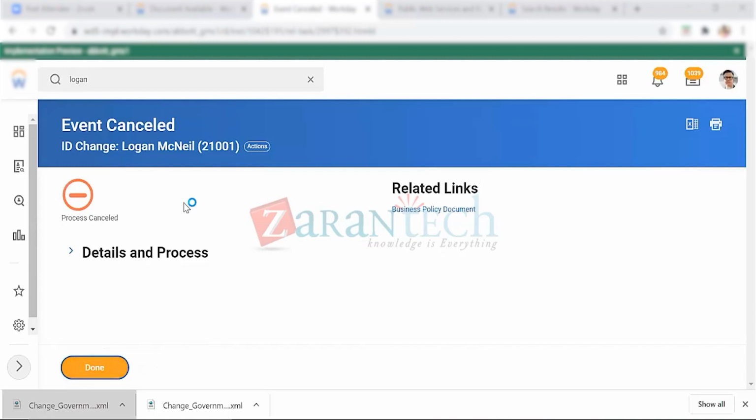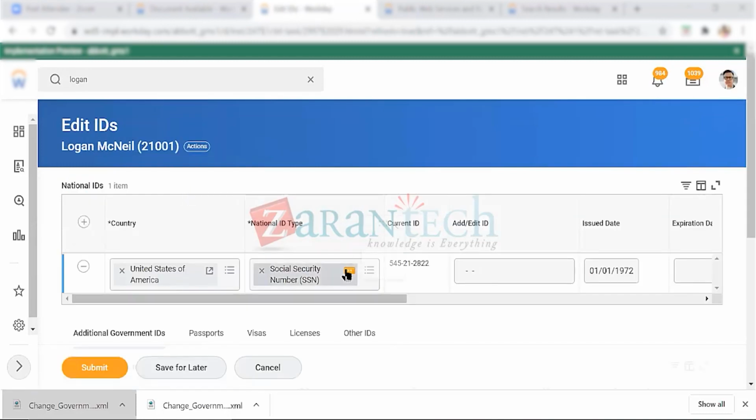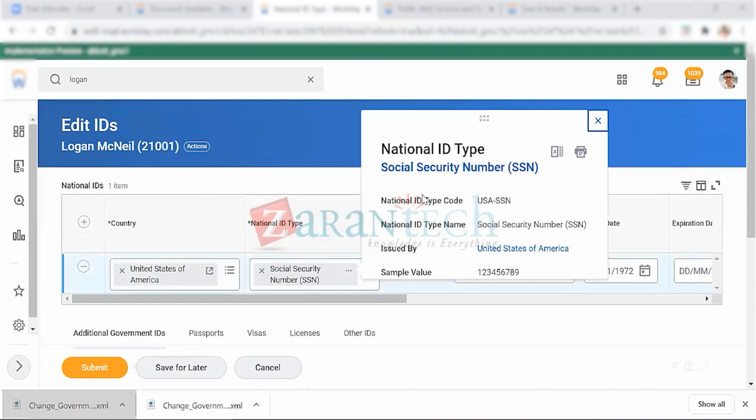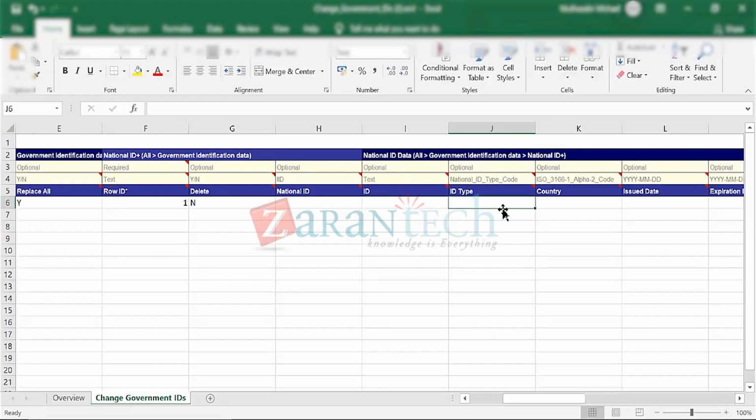Okay. See now, if you go here, can you see the national ID type code? So this is the code. Okay, we have to copy from here. Put it. See national ID type code. Can you see it? Put it here. Okay. I'm just going to format. That's the same way it is. Okay. And what do you see? Country alpha 2 code. It is there.